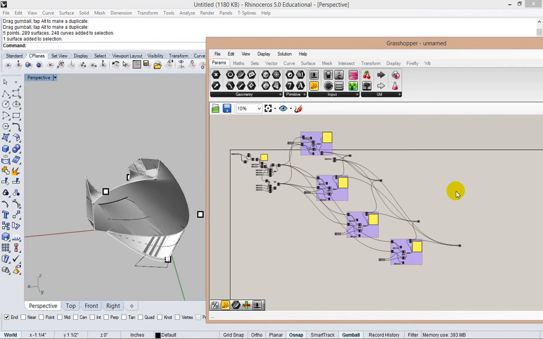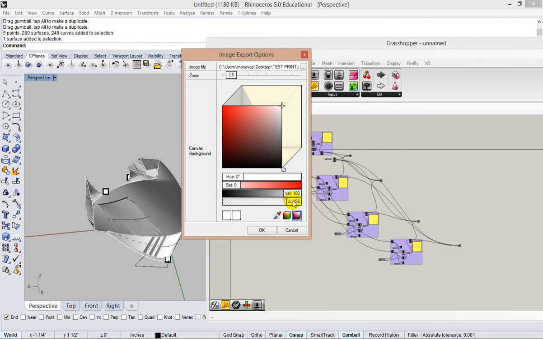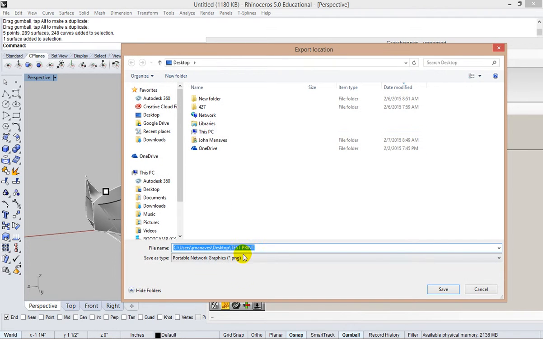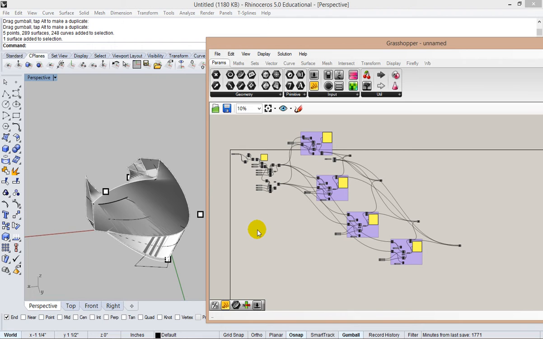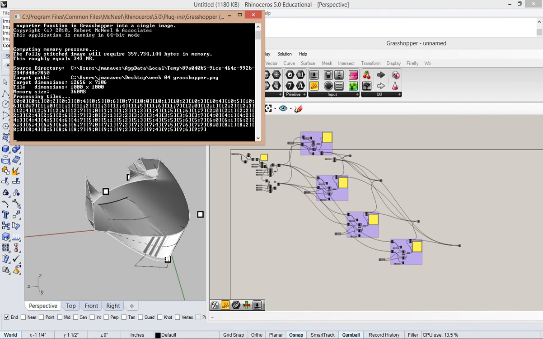For the definition, so you can get the definition outputted, if you just go to File, Export High-Res Image, just make sure A is to 255, fully white, and then all you need to do is save it. You can save it as, let's call this week 4. Hit OK, and I'll save a JPEG, and I'll upload that as well. But as soon as you start altering this thing. Okay.